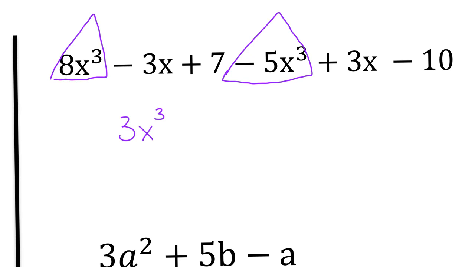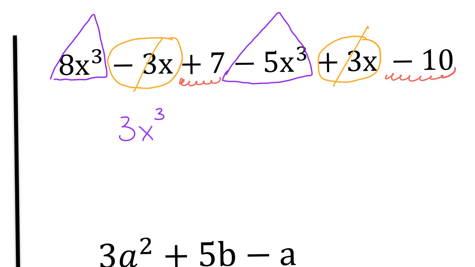So here I have this one. I'm going to use the circle, orange circle, negative 3x plus 3x. Well, negative 3 plus 3, 0. So those two terms cancel. We don't need to put the plus 0 there, minus 0, 0 is neutral, but we don't need it. They just cancel. But I do have a constant right here, plus 7, and the minus 10. So you guys combine those two constants, positive 7 minus 10, that's negative 3.